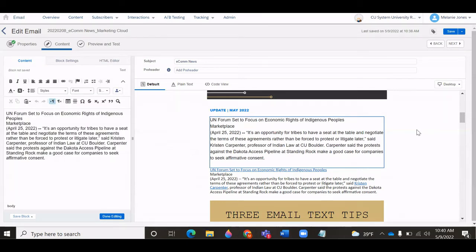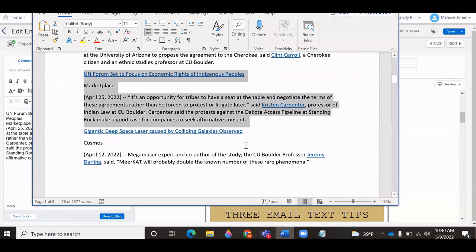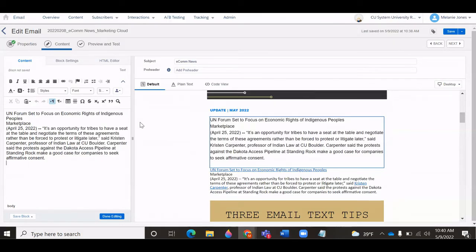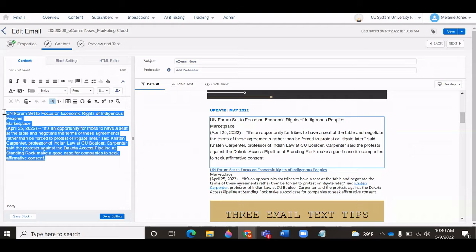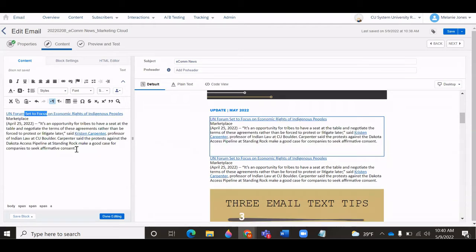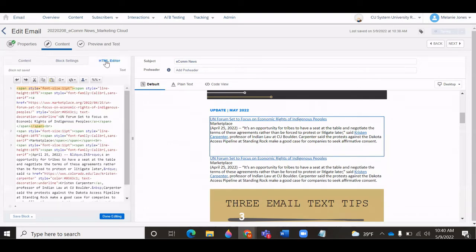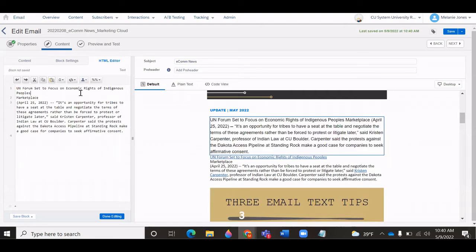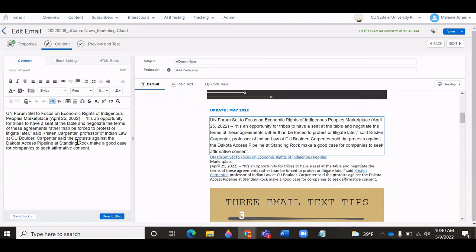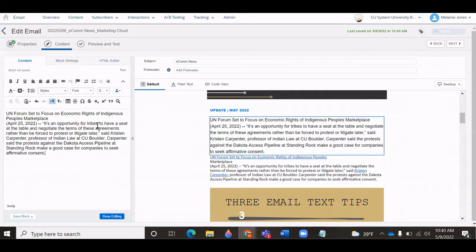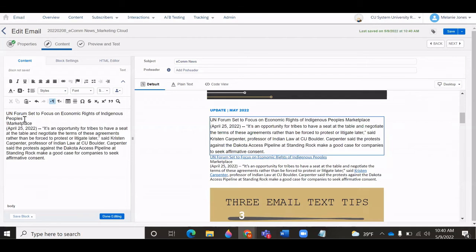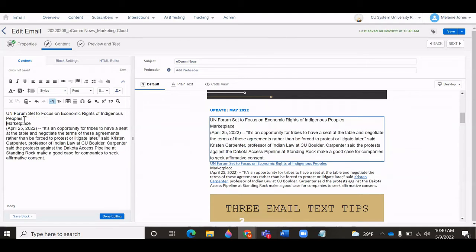A similar but different way to go about this, if you were to copy directly from an application that does have a lot of formatting in it, we said we don't want to paste directly in here. We don't like all that formatting that was brought in. But you could actually go to this HTML editor version. And when you paste in here, it also does not pick up any of that formatting. So in part good, but you're also going to have to go back into content here and make sure you get your spaces where they were supposed to be. So different means to the same end. And you just need to figure out what you prefer.